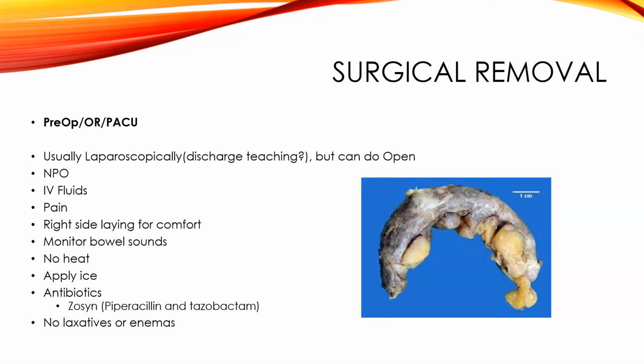Your patient definitely is going to be NPO prior to the procedure. You're definitely going to give them IV fluids for hydration because they are NPO. You're definitely going to do pain management, whether it's pre-op because they're having an appendicitis, or after surgery because now they've actually cut through skin, abdominal wall, and muscle just to get to the appendix itself. So they're going to be pretty sore.